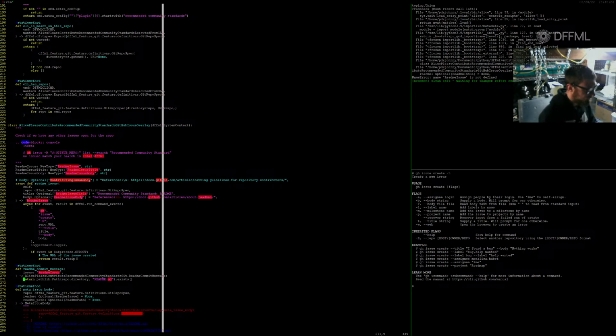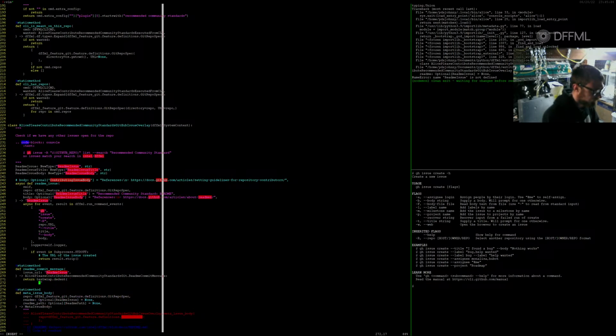Okay, so README issue. README commit message. So issue URL. So we'll say extract.dedent, and then we'll quote .lstrip, right?